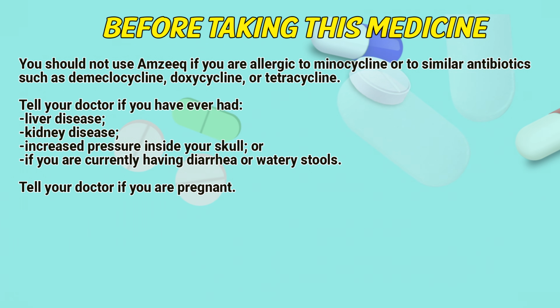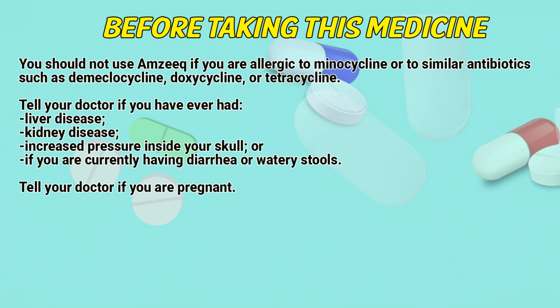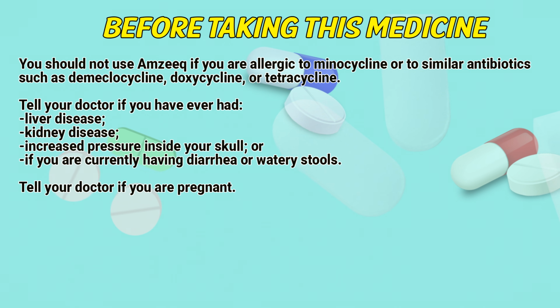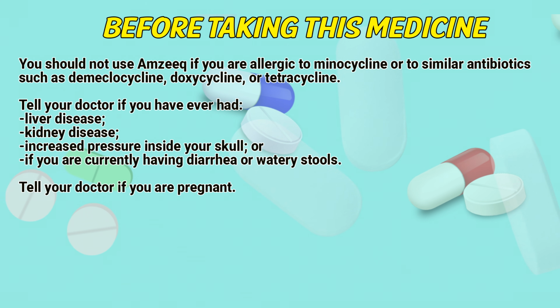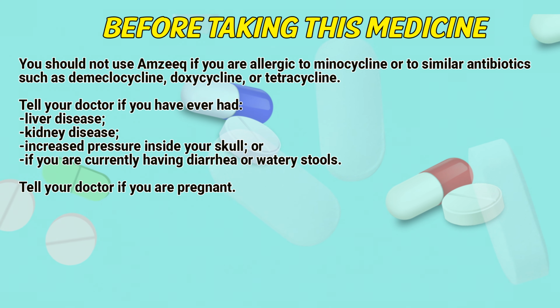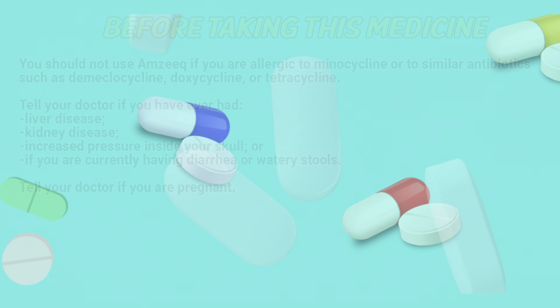Before taking this medicine, you should not use Amzeeq if you are allergic to minocycline or to similar antibiotics such as demeclocycline, doxycycline, or tetracycline. Tell your doctor if you have ever had liver disease, kidney disease, increased pressure inside your skull, or if you are currently having diarrhea or watery stools. Tell your doctor if you are pregnant.